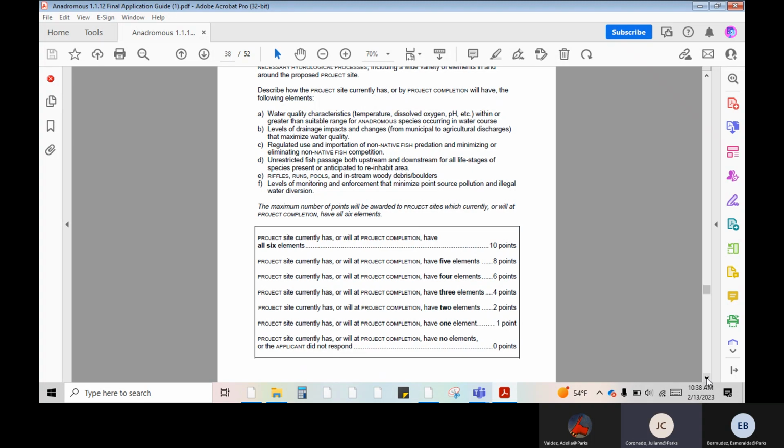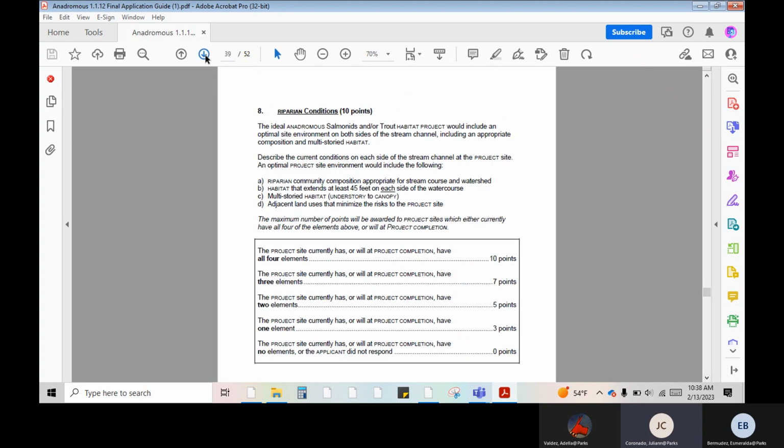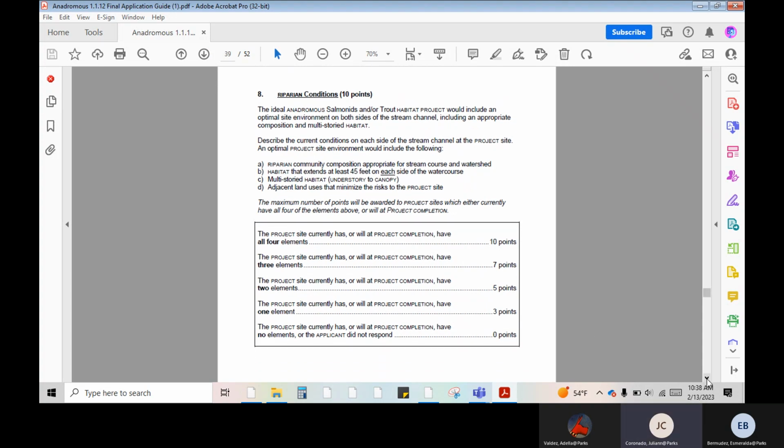Let's move to criteria 8 on page 38. This is for riparian conditions. The ideal anadromous salmonids and trout habitat project includes an optimal site environment on both sides of the stream. Applicants will describe the current conditions on each side of the stream channel.